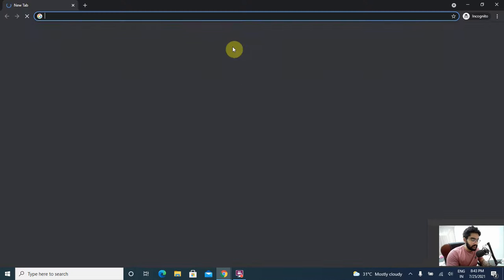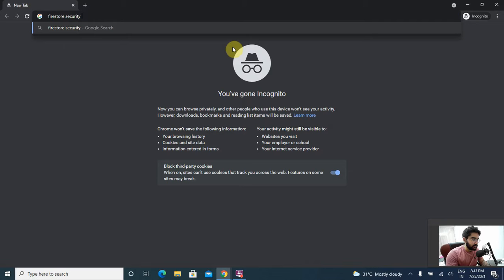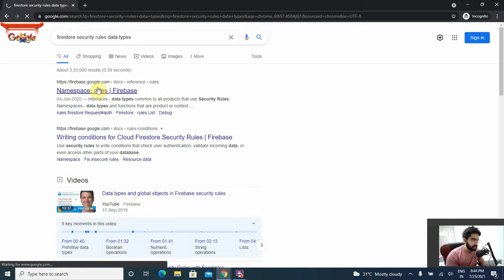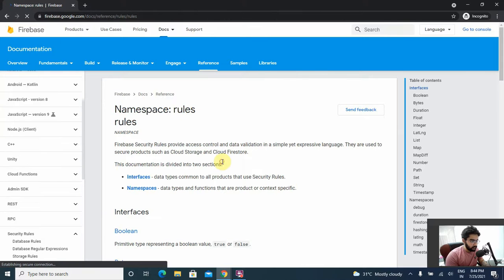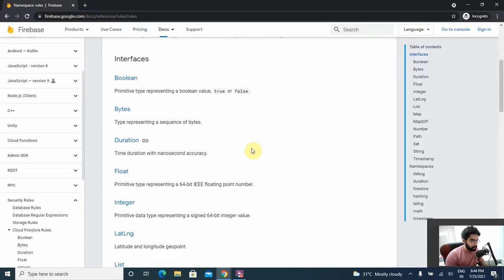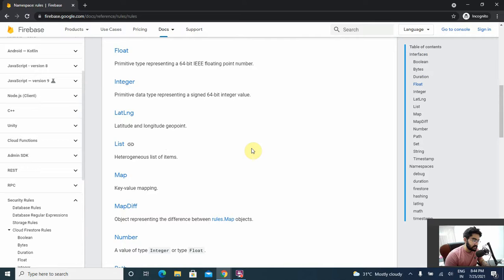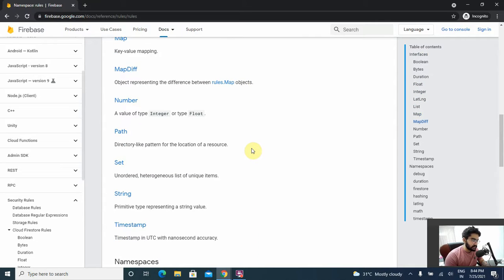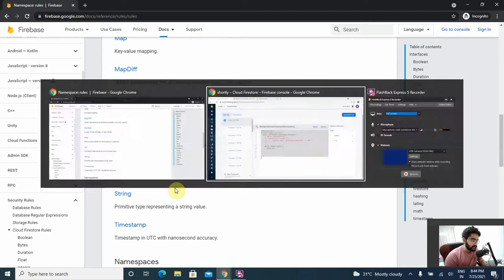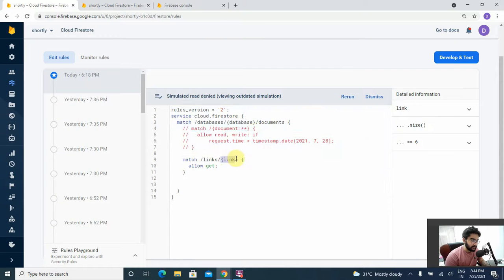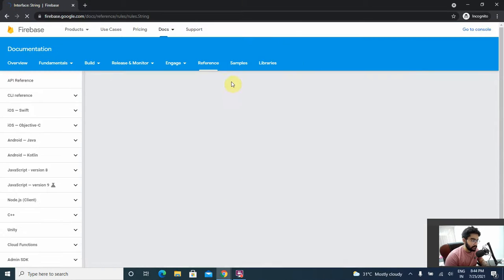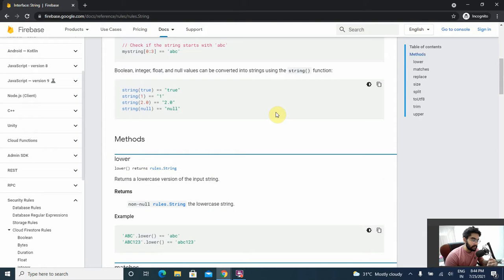If we look up security rules data types, we will find this page, which lists all the different data types and all the respective methods associated with them. As I said, this wildcard is resolved as a string. If we look up the string data type, we will find all the available methods.